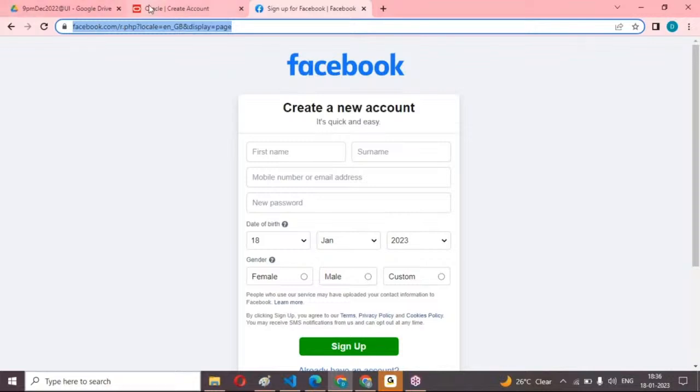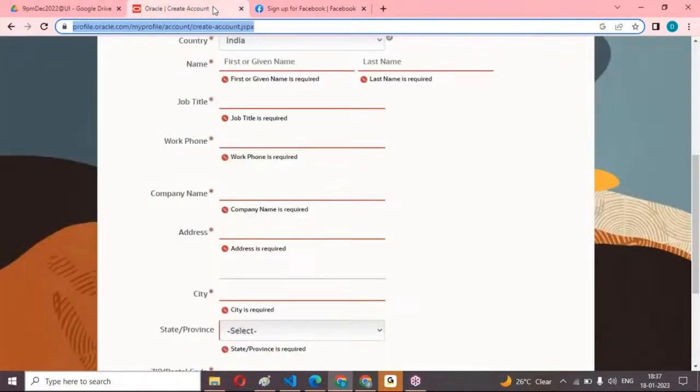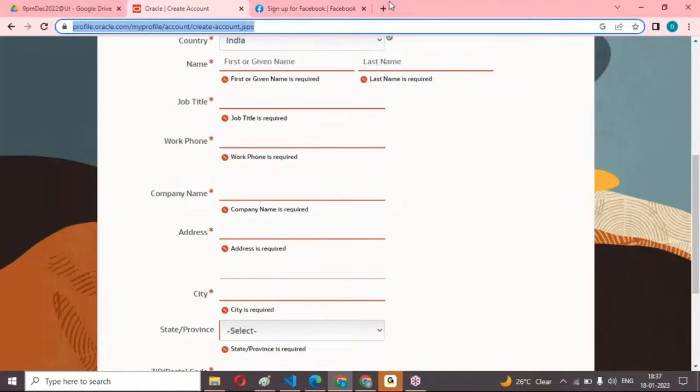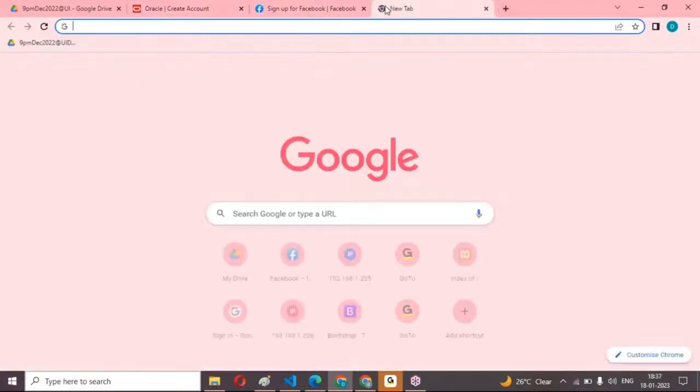This is one URL where the UI is interacting with a server PHP, and this is another where our UI page is interacting with a Java page. Both will store their results in their database, either MongoDB, SQL Server, MySQL or Oracle, any database they can use.